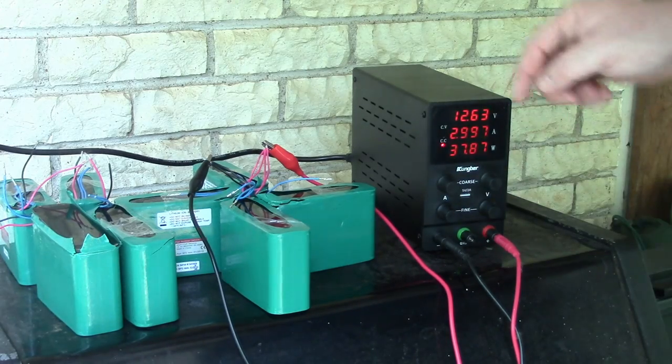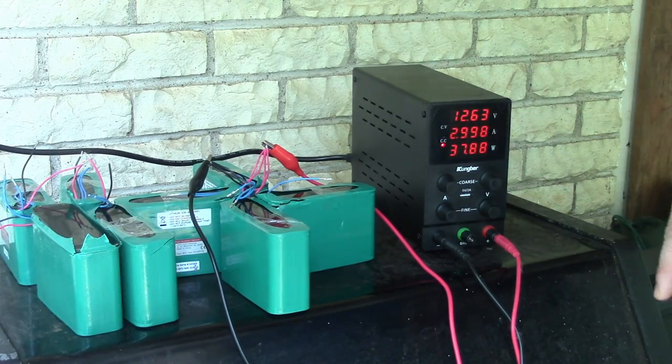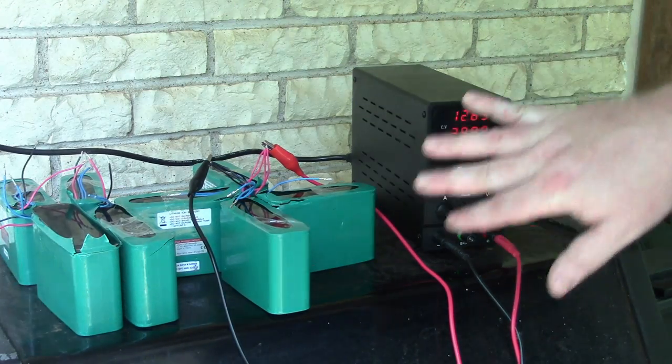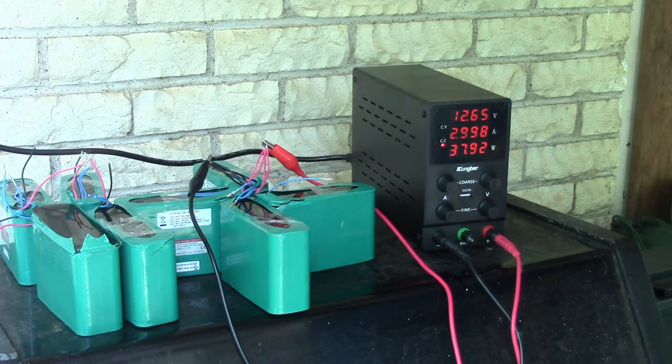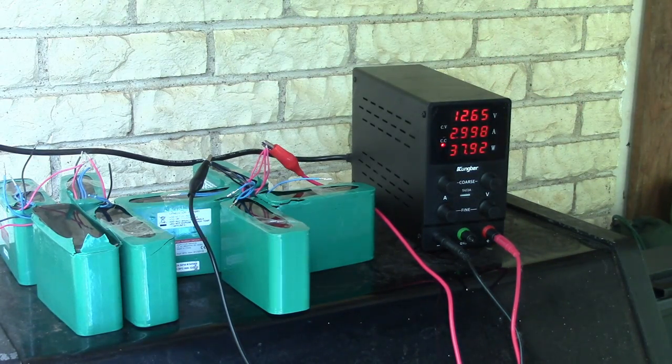When you charge lithium ions, you want a constant voltage and a constant current charge pattern, and these power supplies will allow you to do that. So we'll check in with this later.